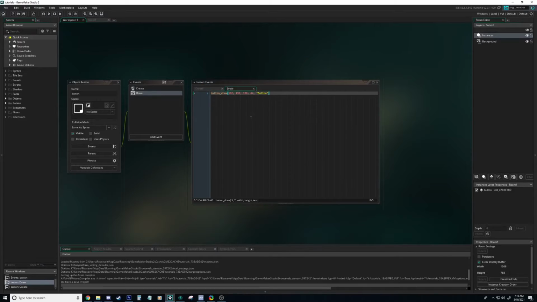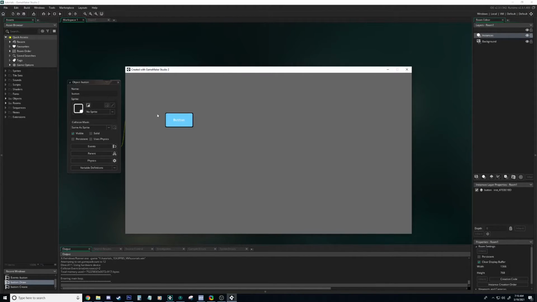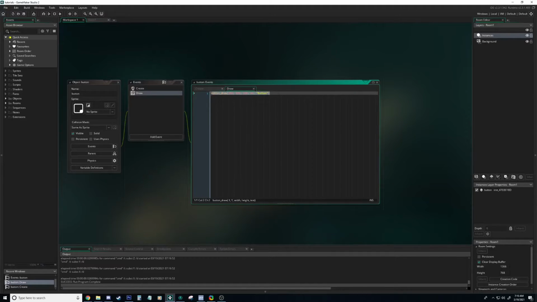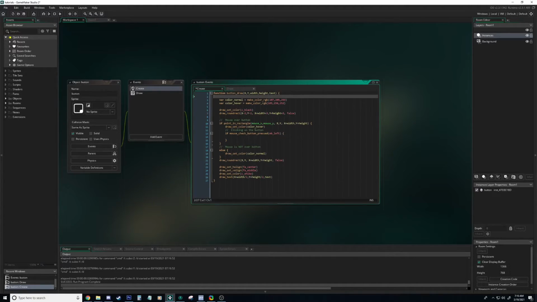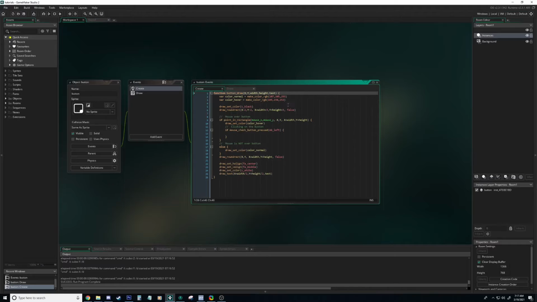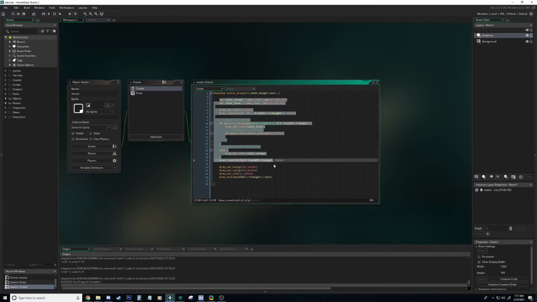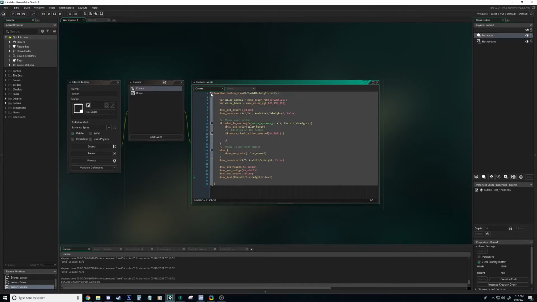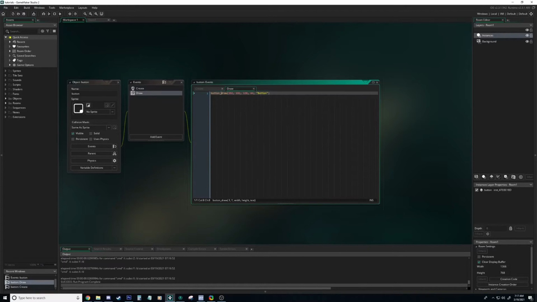And then let's go ahead, we're going to run it, and we should have the exact same thing we had before. And we do. We have the one button, but the amount of code in the draw is now only one line. It is much simpler. And then I'm going to go ahead and clean up the commented code. I'm going to remove the spacing from up here, and there we go. We have a very clean and nice and neat function. And this contains all the button code we had. We can even collapse it if we want to. Functions are just really, really nice to use to compartmentalize our logic.